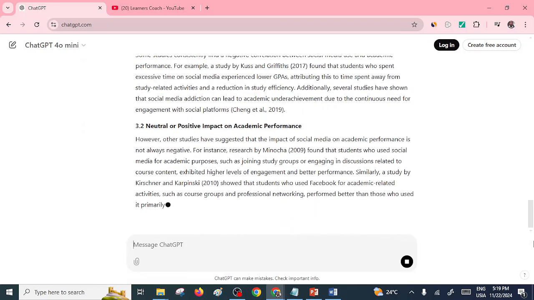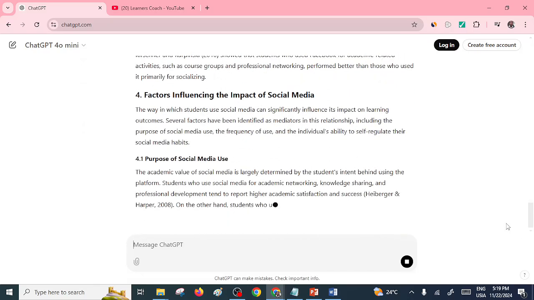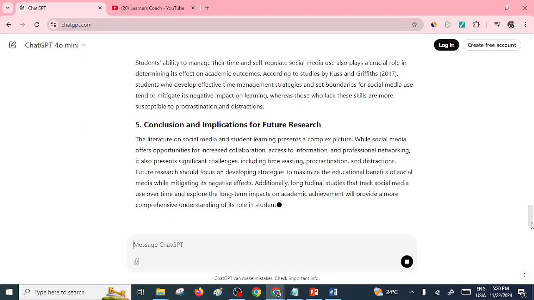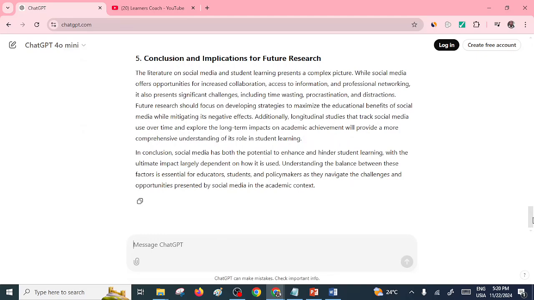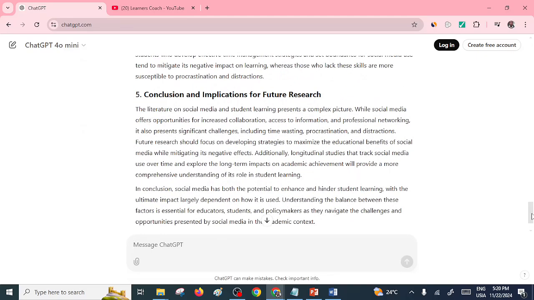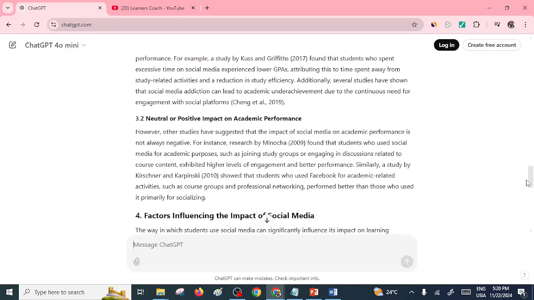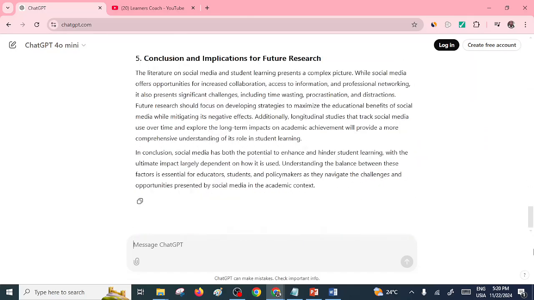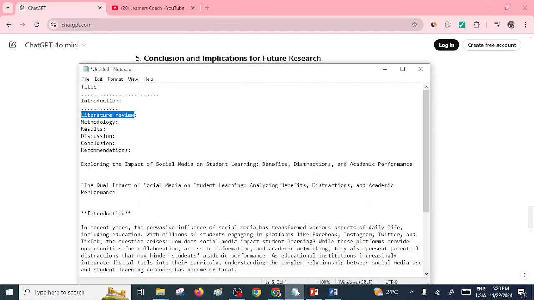Remember, literature review is normally a very lengthy one, so you have to give it. Okay. So the conclusion of our literature review is there. Remember, our literature review has some conclusion and so on. So you can just come here and copy this. So that is our literature review.